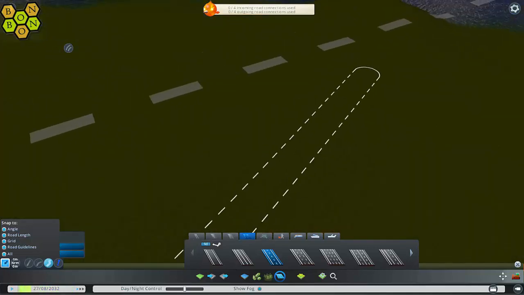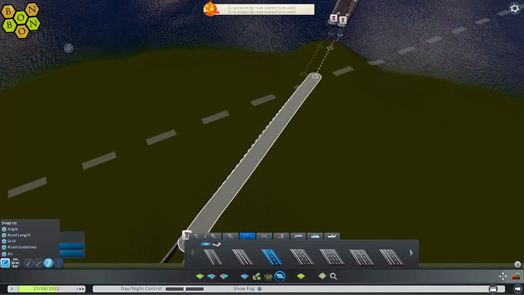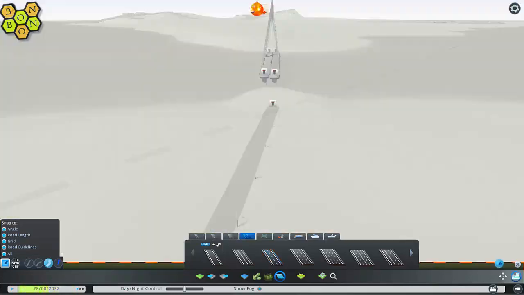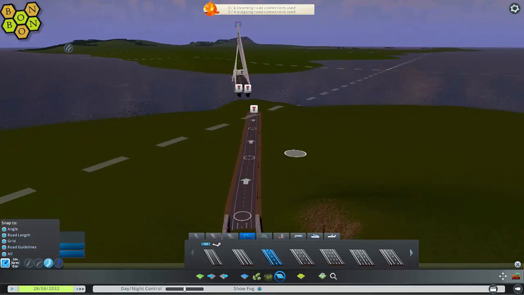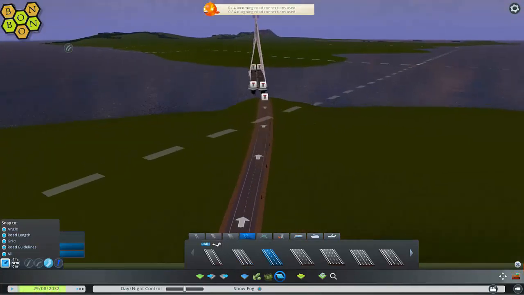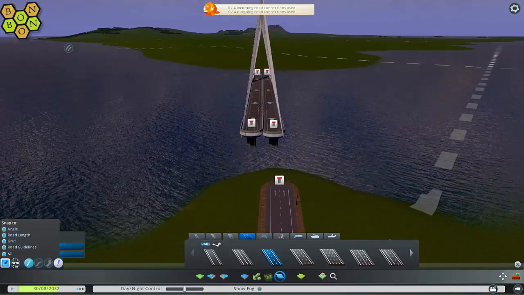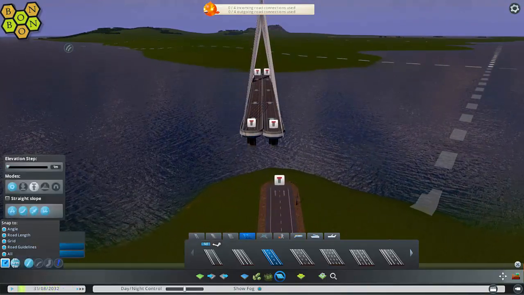Oh, it's so embarrassing watching this back. It really is. But it was embarrassing doing it, because I'm looking at it going, what am I doing? How can I not even remember how to do something as simple as building a road to join up with a bridge? Oh, I'm so ashamed right now.